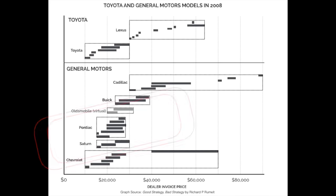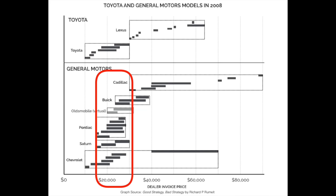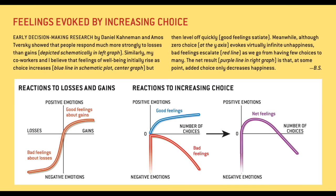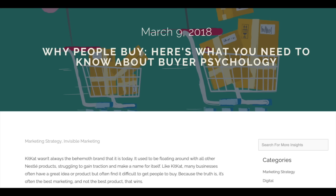As you can see, in the $20,000 to $30,000 range, there suddenly was a whole sea of choices, cannibalizing each other. Barry Schwartz's work on the tyranny of choice makes it clear that fewer choices led to more purchases, faster and with less post-purchase regrets. The more choices you have, you will always think, maybe I should have chosen something else instead. While common sense would say that more choices give more utility, behavioral economics shows that complex choices usually result in no choice at all, and more importantly, no sales.